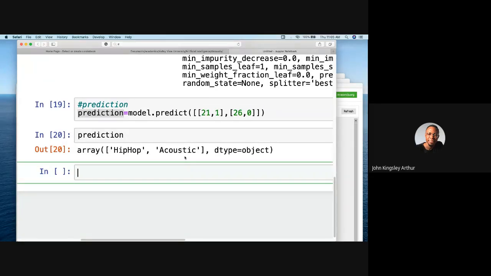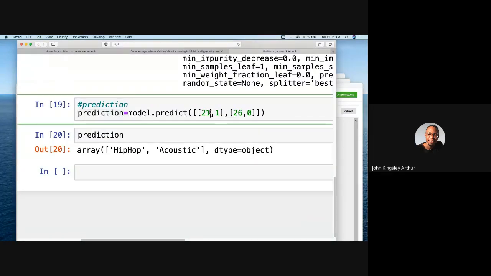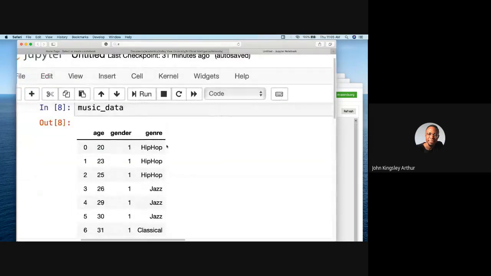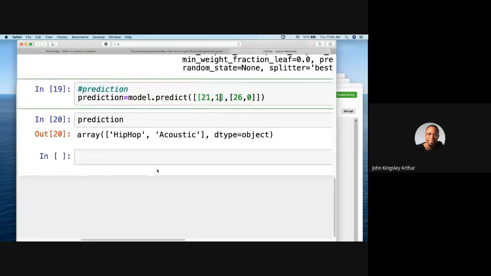Would that be correct? If you have the age 21 and then the person is a male, should it be hip hop? So we can tell from here if it is correct or not. 21 is within the age range of 20 to 25, and they all like hip hop. And then we likewise also passed the age 26, and then the gender is 0, which is female.